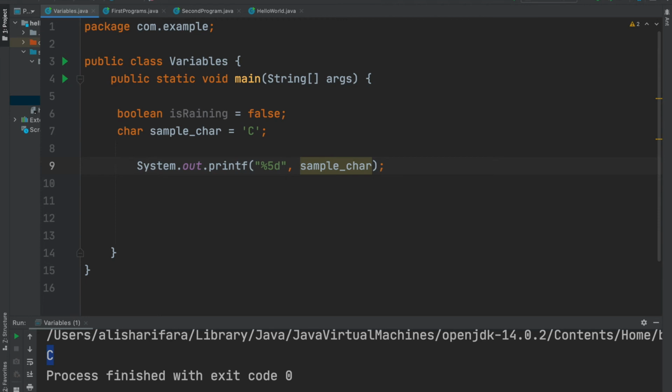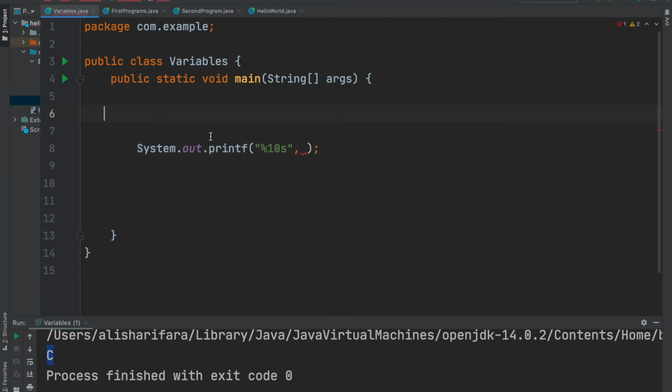And if I write %10s, it means allocate at least 10 spaces for that string. Also, if you write, for example, %7f, it means allocate at least 7 spaces for that double.